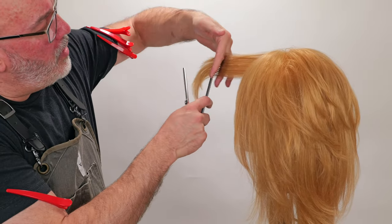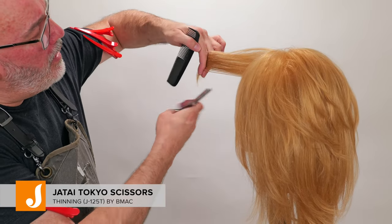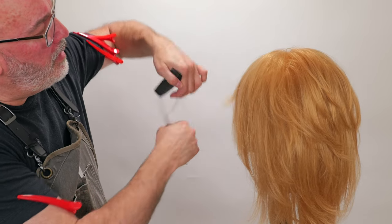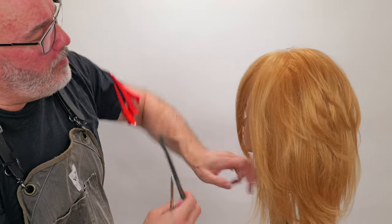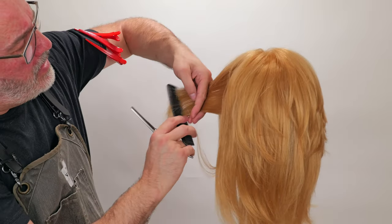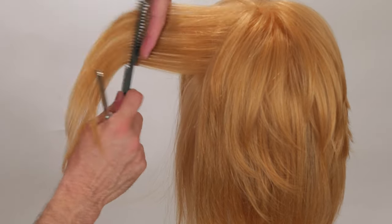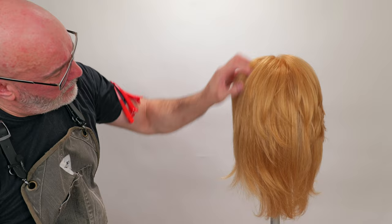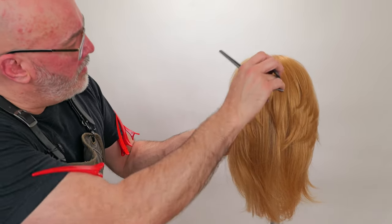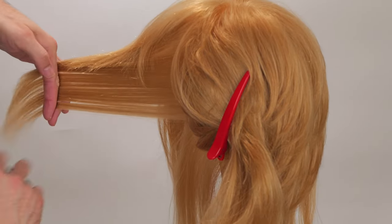Now let's blow it dry, see how we look and see where we need to add some texture. What I'm going to do is comb out and right in the midsection, I'm going to take my Tokyo thinning scissors and hit just right in the middle. Pull that out so I can thin some hair and create a little bit more movement just in the middle. I'm only going to do that in the thickest areas where I feel like it's not really flowing that well. A little here, a little there — pull that out, go up. I think that's going to flow a lot better once we get some of that internal thickness out. Comb out — not much there, a little bit right there. That's looking pretty good.